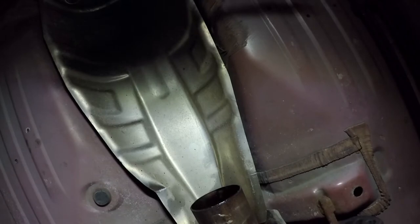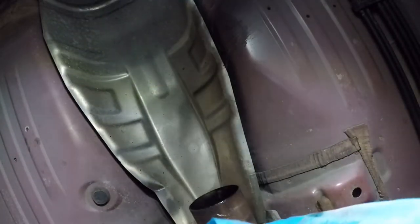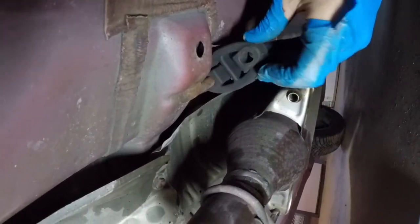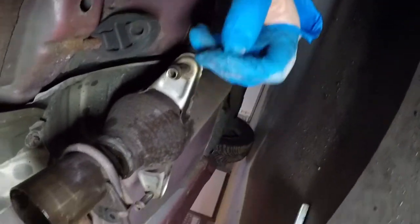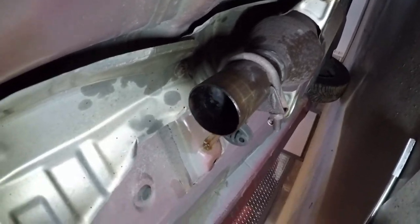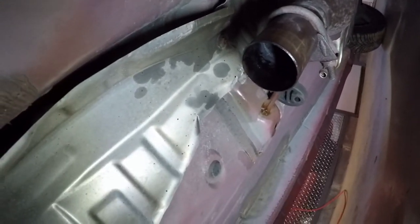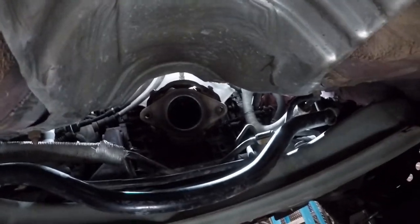Make it easier on yourself. Take the rest of the exhaust out of these hangers, because it'll give you a little bit more room to work with. Now I'm gonna go and grab the other pipe, slide her up in there. I pulled the dimming off from up there.